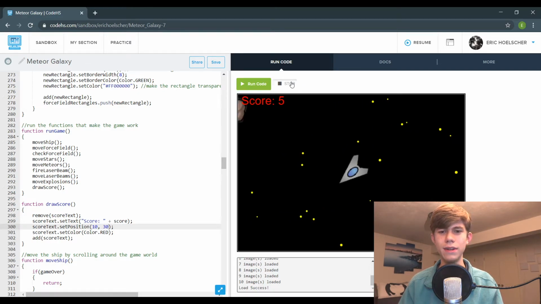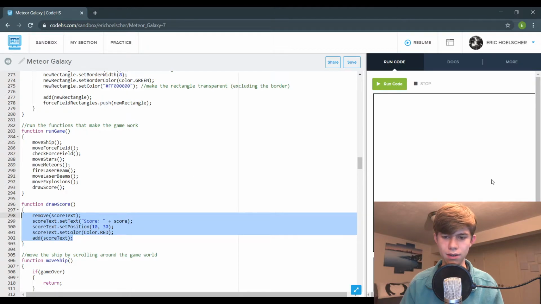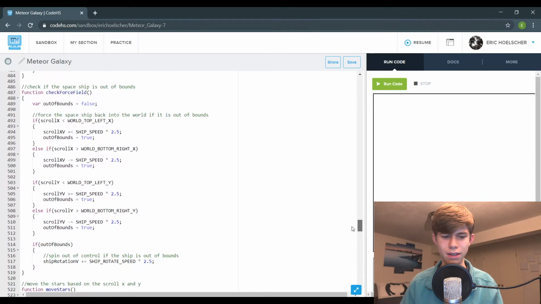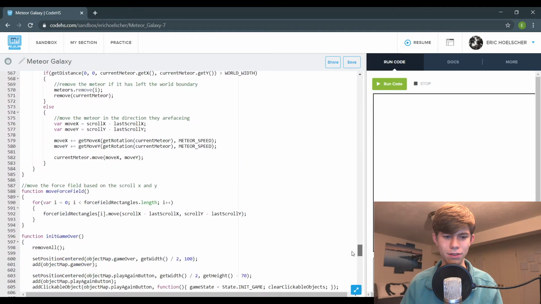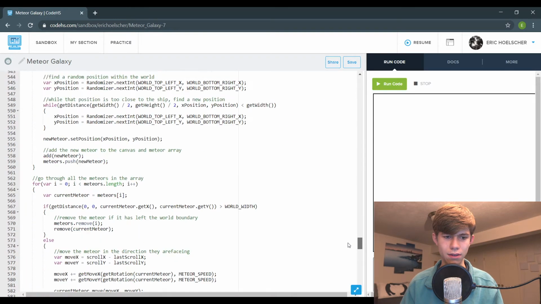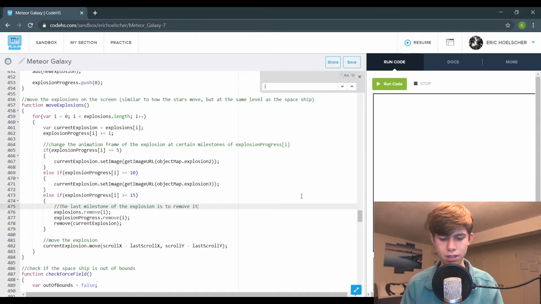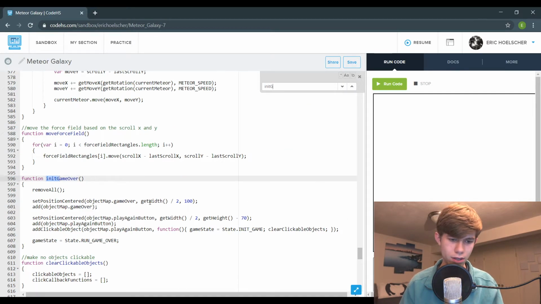The next thing that we need to do is display that score on the game over screen so that they can see what their final score is. So to do this, we're going to need to add another text object. I'll just grab some of this code right here to keep it simple, and modify that as a starting place. So let's see, we've got the init game over function.